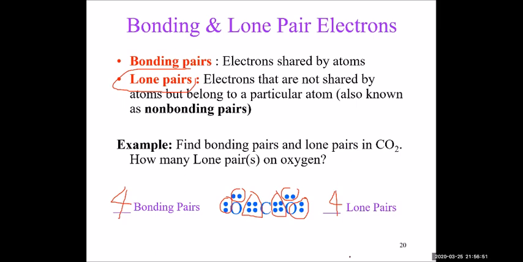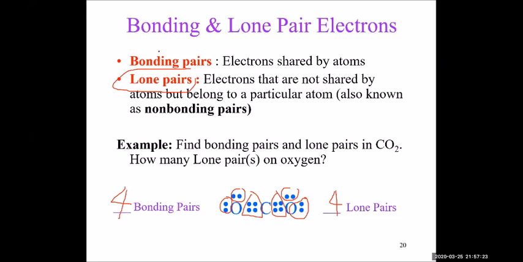there are many hundreds of molecules we can work on in the Chem 2A level. And the number of bonding pairs and lone pairs can be in the full spectrum. In the CO2, the carbon dioxide molecule, it happens to have the same number of bonding pairs and lone pairs. But this is not the general situation for all the molecules. So recognize what is a bonding pair and what is a lone pair.